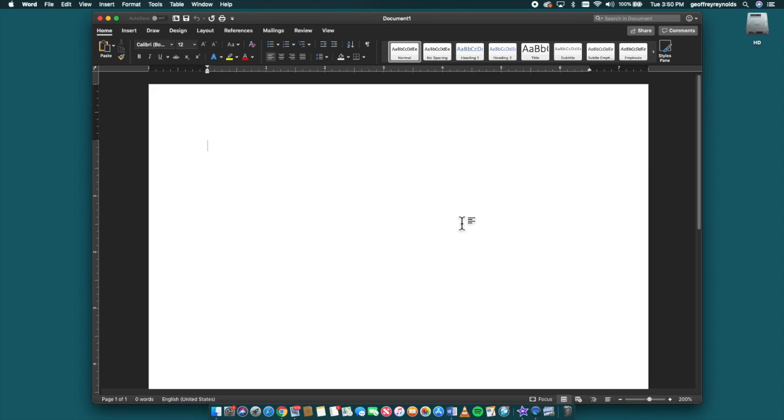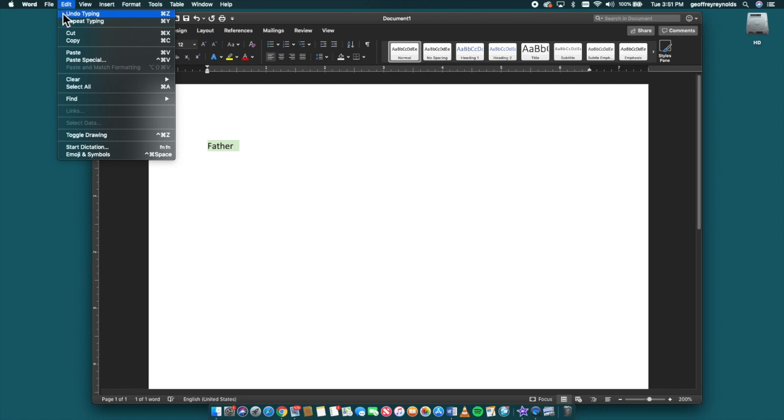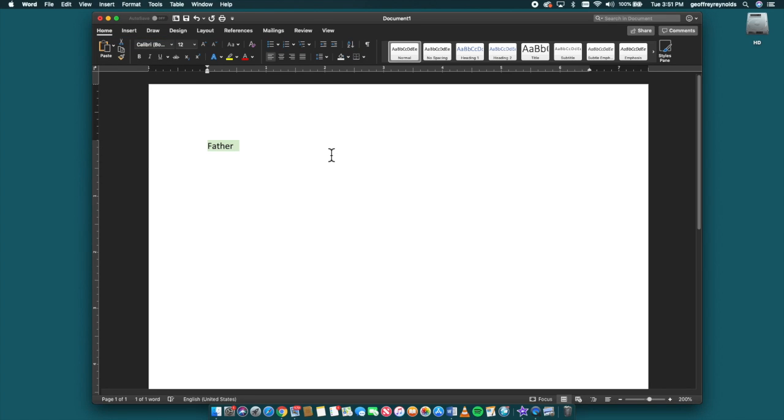Okay, the first thing we're going to do is type the word Father, capital F-A-T-H-E-R. We'll use this word four different ways. So in order to do that without typing Father over and over again, we're going to click and drag to select the word. Then go up to the top menu bar again, where it says Edit, click that, and then come down and choose the word Copy. And click out of that, and then hit the return key twice.